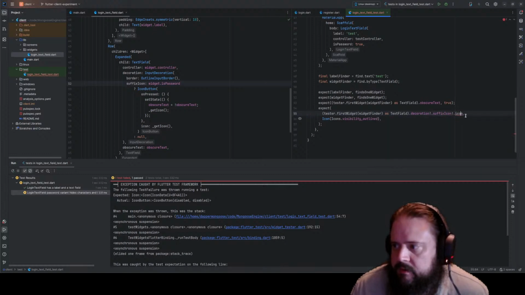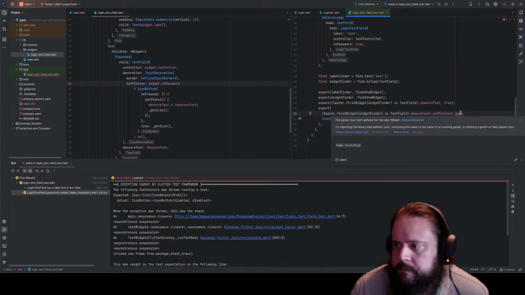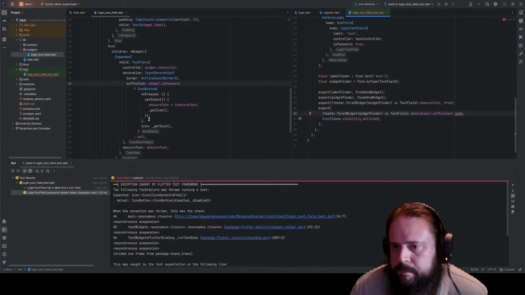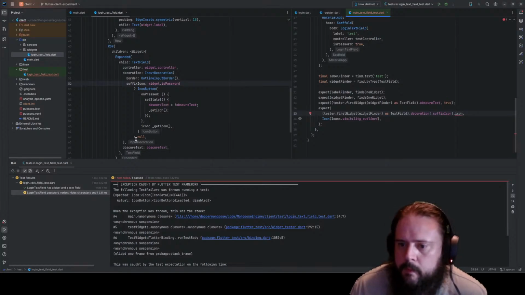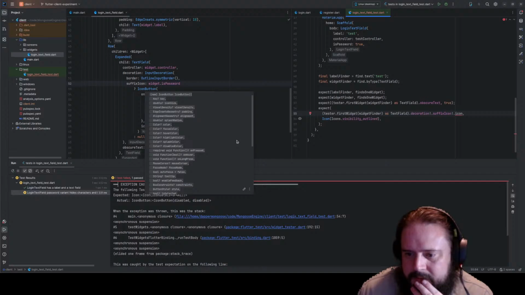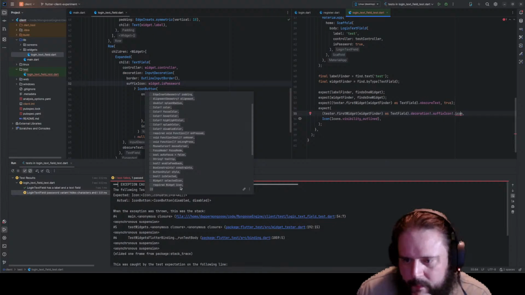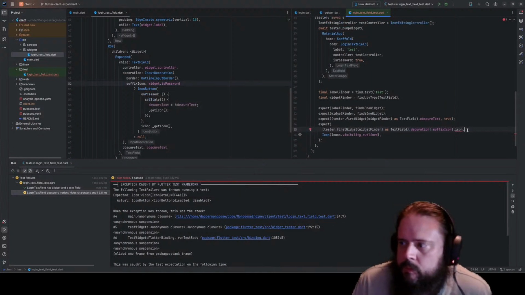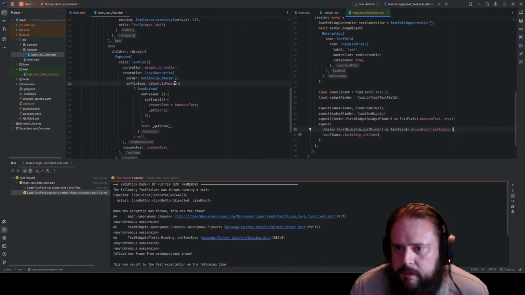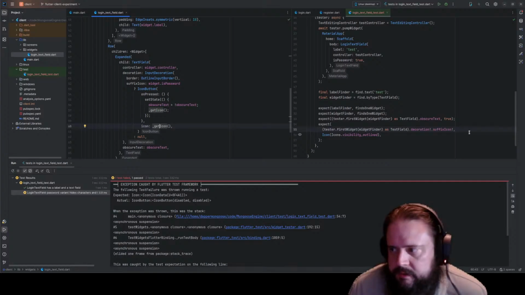So that can't be null. Am I confused about the name? Oh, I am, because it's not actually... We've got on pressed. It has icon.